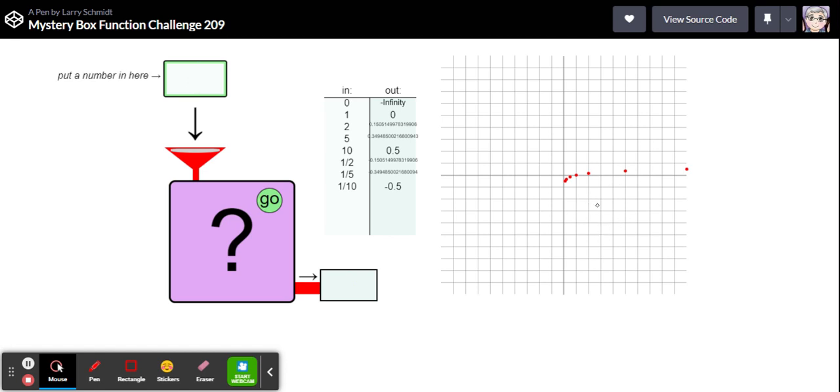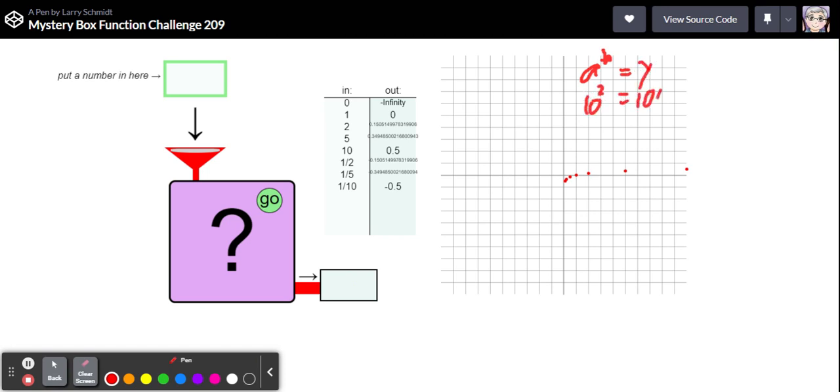So let's think about this. First of all, let's just review logs a minute, just so we can wrap our heads around this a little better. If you have a base a and you raise it to a power b, you get some result c. So 10 to the second power equals 100. The log goes like this. You have a log of that particular base, so that's the base of the log, and the result c. The log base a of c is going to give you the power b.